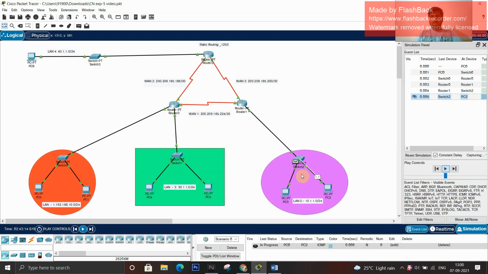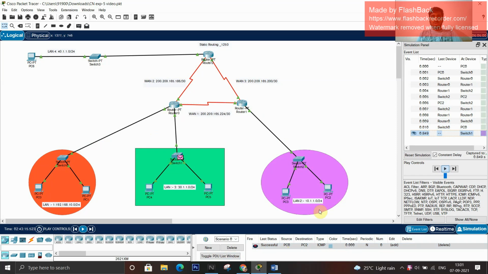From switch 2, it will go to PC2, and from PC2 it sends the reply back to switch 2, router 1, router 0, switch 0, and PC0. See here, it shows the packet successfully completed between PC0 and PC2.